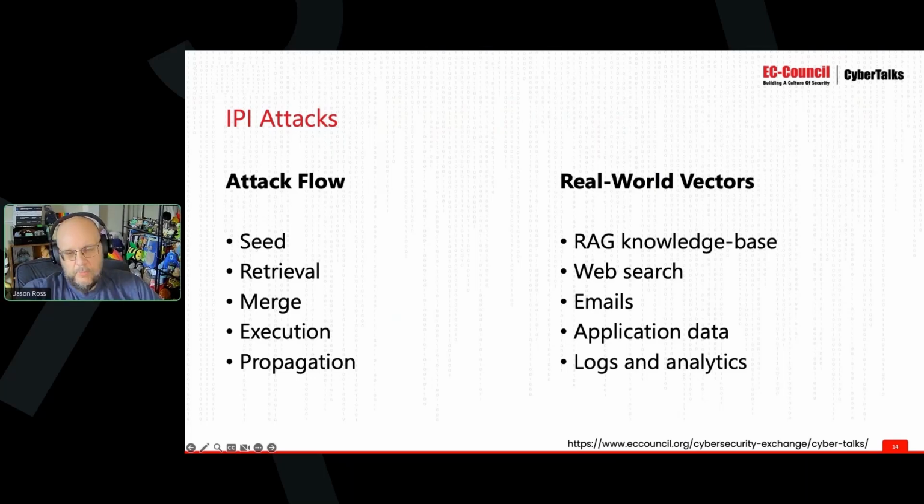And then at the end, you have propagation. Your attack works. What's the next step? Whatever it is, it gets stored somewhere, maybe. That's where propagation happens. We've seen evidence of AI that is able to act like a worm and infect other AIs, right? So if you've got agentic code agents and you've got a fleet of developers, it's possible to put data into your repository, and then that spreads throughout the company like a worm used to. And now you've got a whole fleet of developers that are infected because of one code repo.